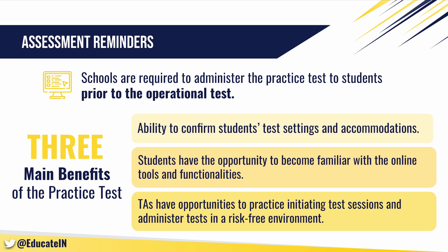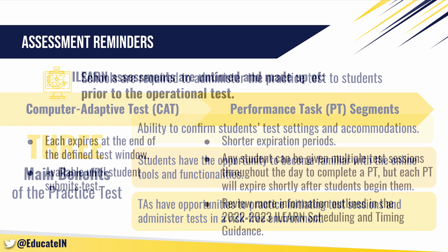TAs and students should also use the practice test opportunity to confirm that accommodations are correctly set prior to operational testing. TAs should communicate any missing and/or incorrect accommodations to the school or corporation test coordinator right away so updates can be made in time for the operational test. Please note that students testing paper and pencil will not have a separate practice test book. These students will complete the small set of practice test items on the pages immediately preceding the operational test.